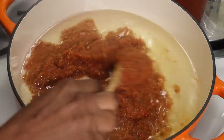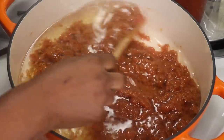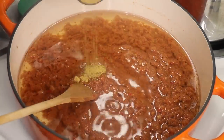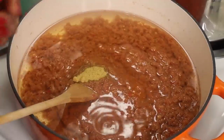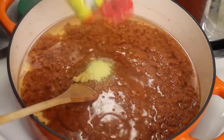In this gravy that I'm making, I'm not gonna add any water. I'm just gonna keep stir frying it and checking on it until all the water from the onions and stuff is all dried up, because you're only making a dry gravy. Then I'm gonna add my Knorr seasoning and my aromat seasoning and my no salt sodium seasoning and black pepper.